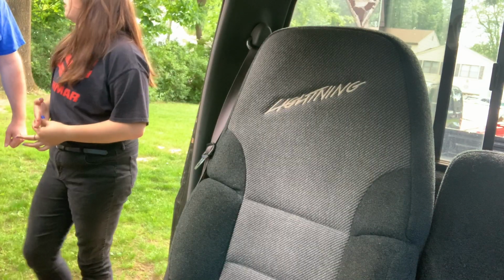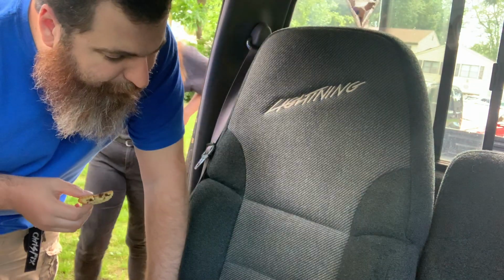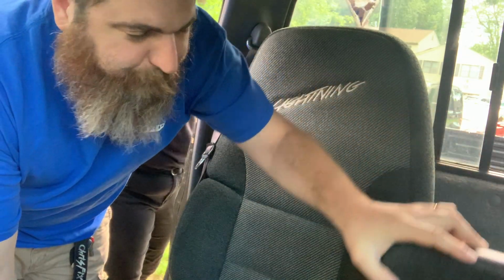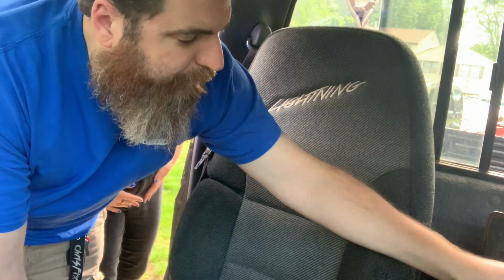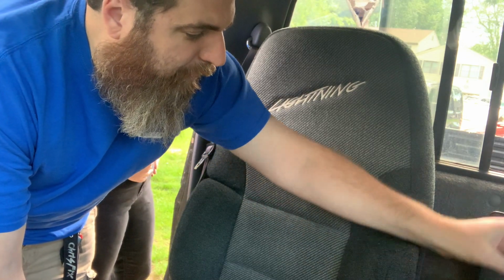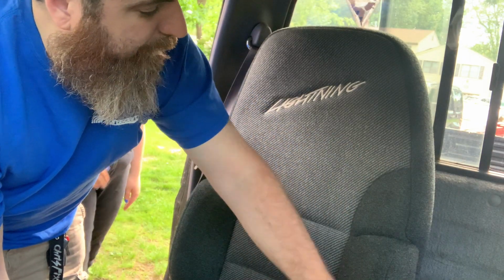Wow. Ah, very nice. You did a good job. Pull down the center. Huh. That was funny. I wonder what that key fits. Maybe the Escort? I don't know. It might be the Windstar even. Yeah, that's pretty incredible, right? Is that concrete, like hardened? Is it supposed to be like that? No. A little humidity got in there, I guess. You did a good job. That's all I ever wanted to hear.